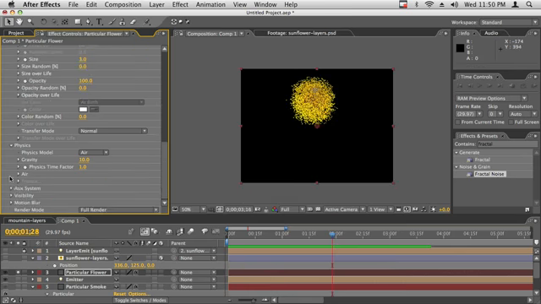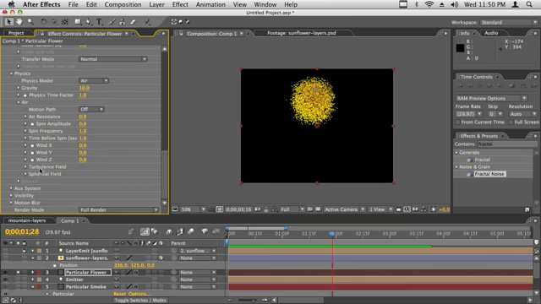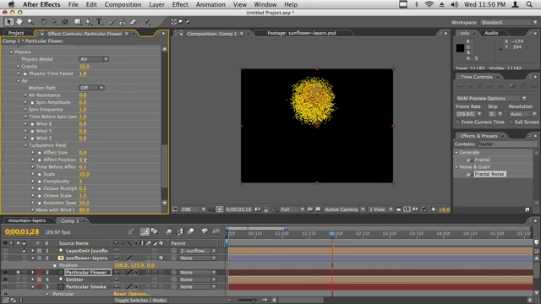And as well, we're going to add a little bit of that turbulent field. For this one, we'll just do a little bit of position, just like 10 as well. Another thing you can do under air physics is turn on spin amplitude, which makes the particles spin around themselves after a defined time. Here it says time before spin is 1 second. So I'm going to turn this up to 10 as well. After 1 second, it's going to start spinning with an amplitude of 10 around itself. So they're going to start wiggling, which is going to be a subtle effect once the flower's pushed off into the back, but that's pretty cool.